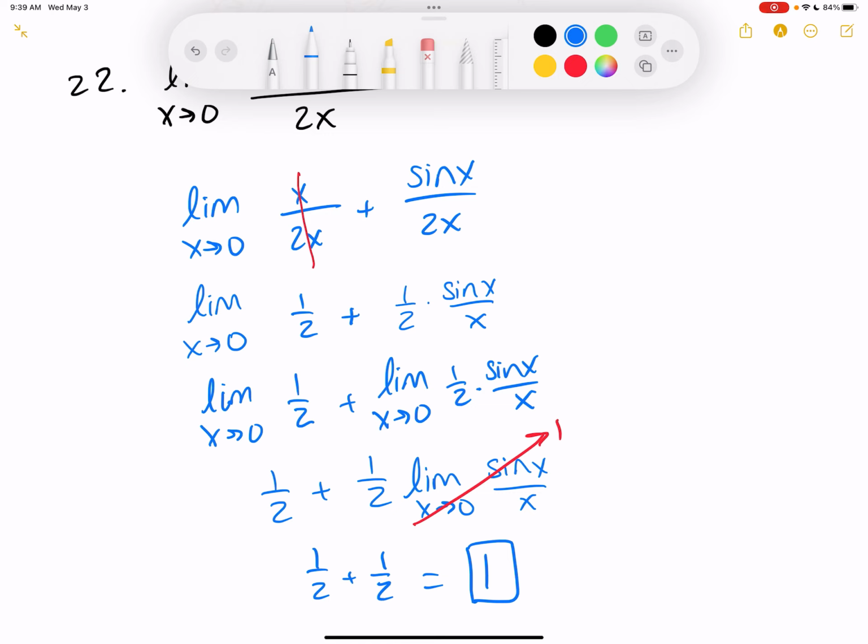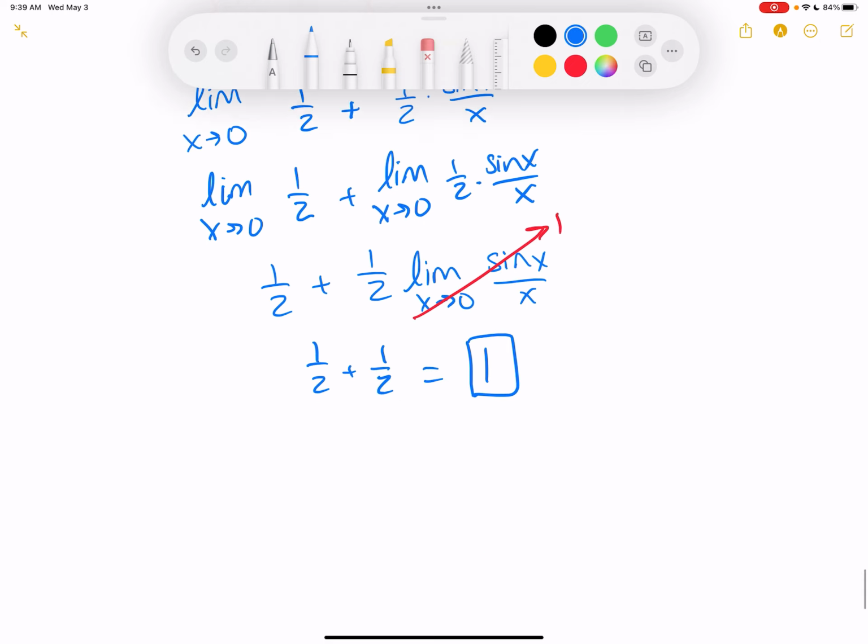It's kind of the same thing as what happened on this side here. The limit as x approaches 0 of 1/2. Well, there's no x, so it's not changing. It's just 1/2. But over here, by taking the 1/2 out, this was 1 times 1/2. So it's allowed to come out front because it's not being changed by an x. I get it.